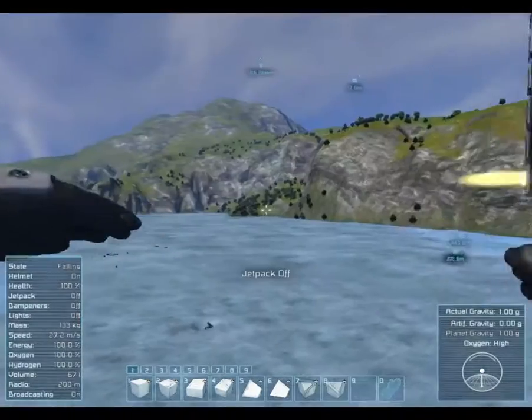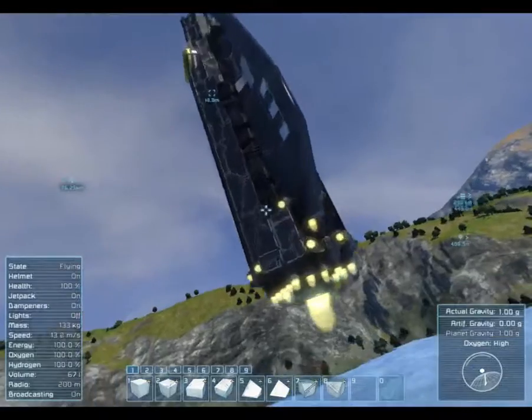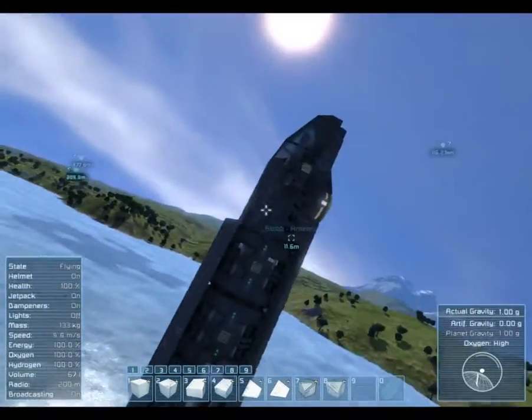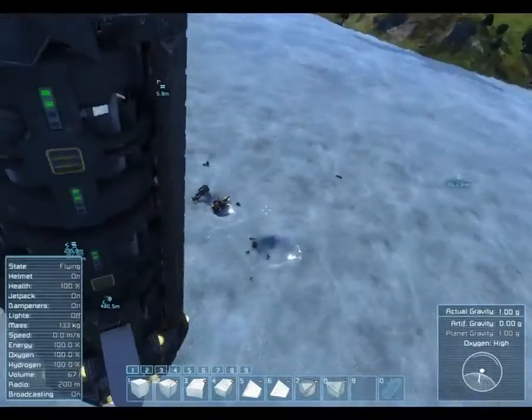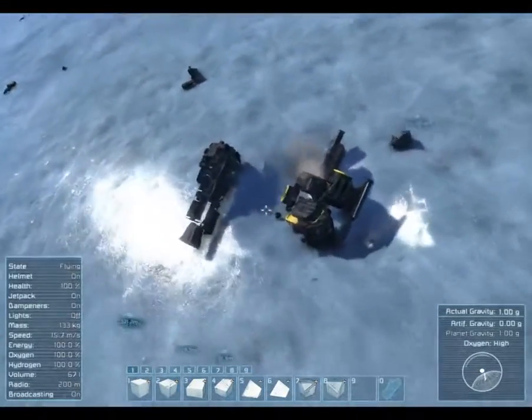Oops, my dampers were off. I don't know why that happened. But there you go. I think I bumped into her. But yeah, she smacked into the brig and didn't lose any of her guns, which is a surprisingly awesome thing to be able to do. She was able to knock out the Man of War that was floating there.